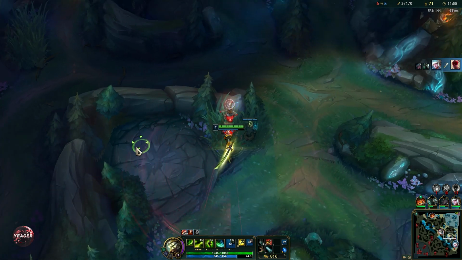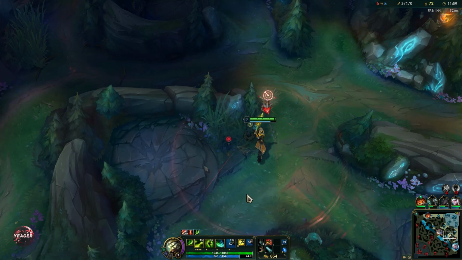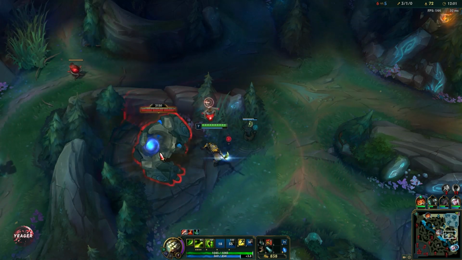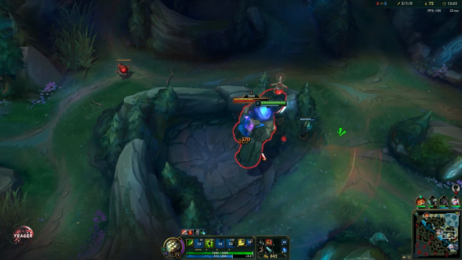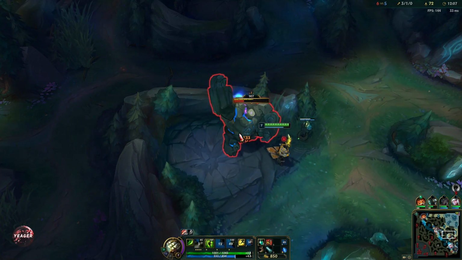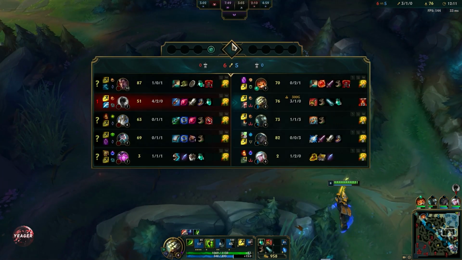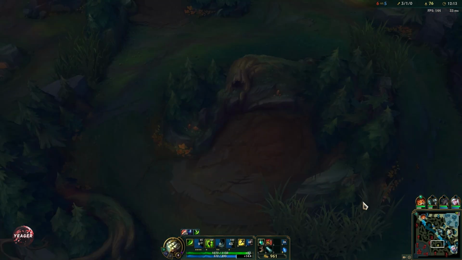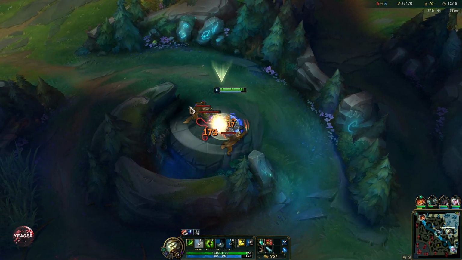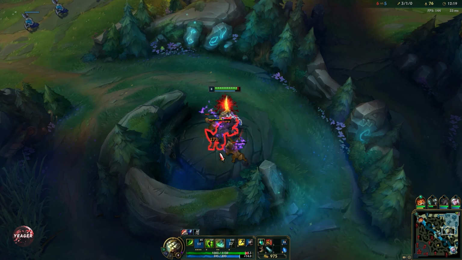So of course you want to prioritize the easiest targets to take down. In this case it was Vel'Koz, because it's an immobile champion, so he has no way to escape. We have a lot of bonus movement speed from ultimate as well. Back to clearing out the camps. Lee Sin is probably headed to his red buff right now. Can maybe look for a gank topside, we have to see.